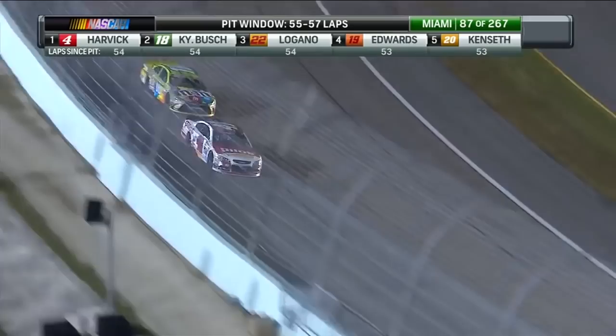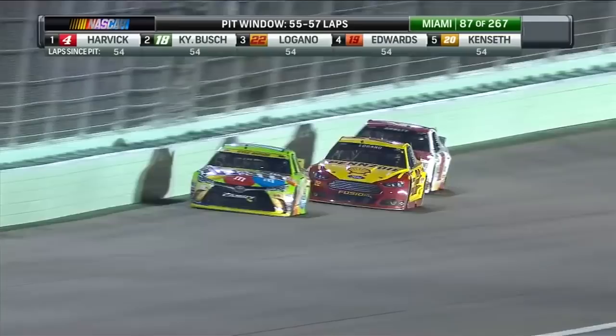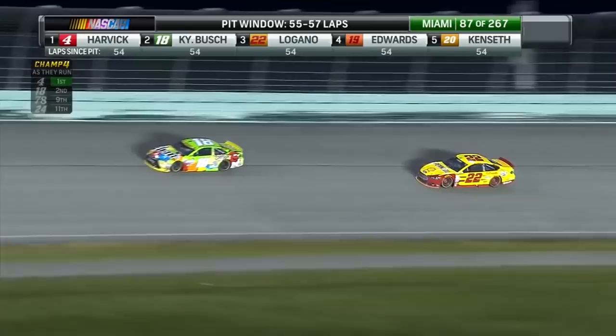It took a win a year ago by Kevin Harvick. He was in two must-win situations to end the 2014 season. At Phoenix, he had to win to advance into the championship four. And then at Homestead, he had to beat Ryan Newman, who finished second in the last race of the season. He was able to do both. Now leading once again as we come to the season's end.